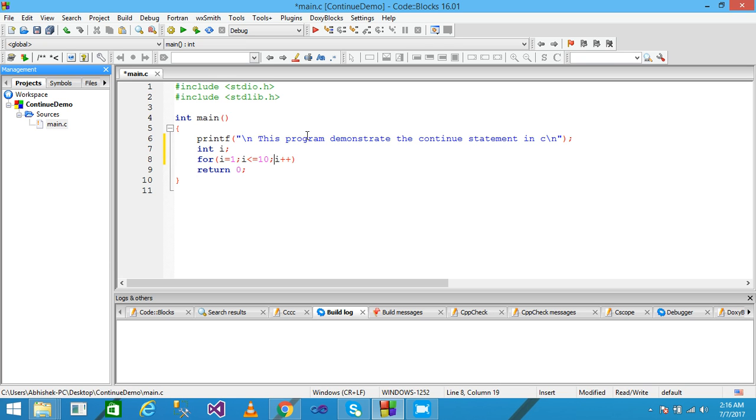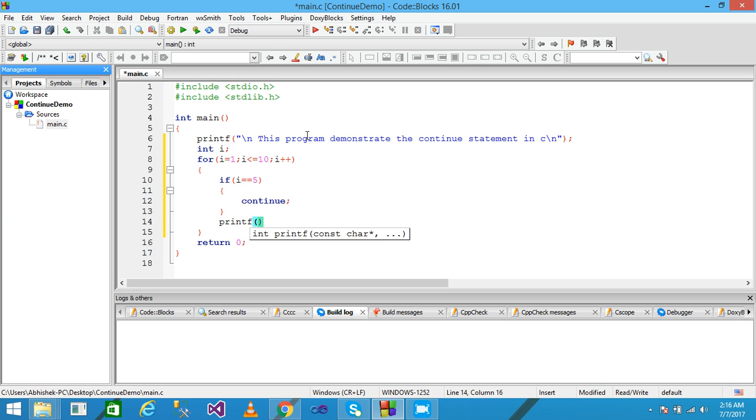Opening and closing braces, giving the condition if i equals 5, then continue, and then I write printf with \n %d comma i, and then a semicolon.